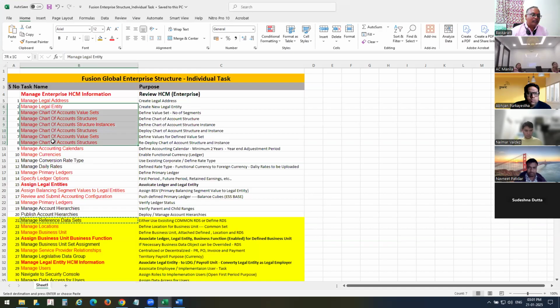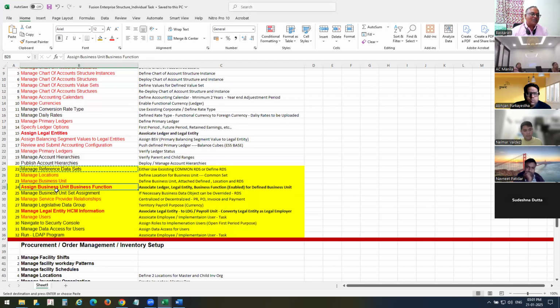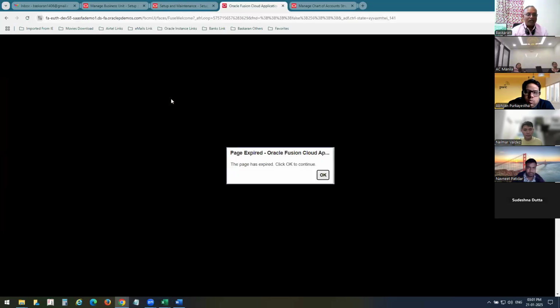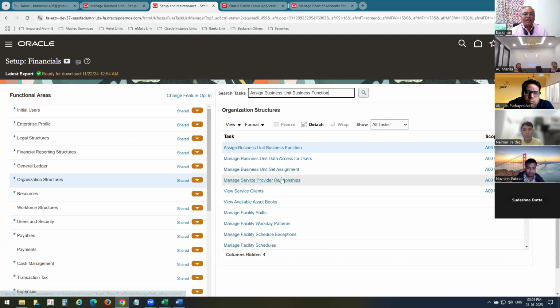So now what is ready? Legal entity ready. Legal entity ledger association ready. Now business unit is ready. Under which ledger and legal entity does this business unit come? That is called assign business unit business function.